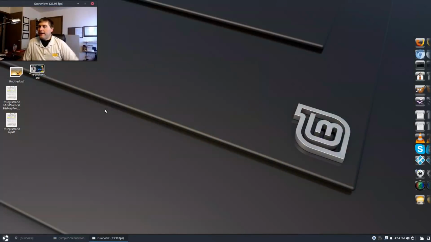Okay, so here's my desktop. Of course, I have my desktop icons filled in place there. Everything seems to be working. One of the things that a lot of people have said is that caffeine doesn't seem to work on Linux Mint. It actually works just fine. It works perfectly. Let me just tell you how to get this to work.